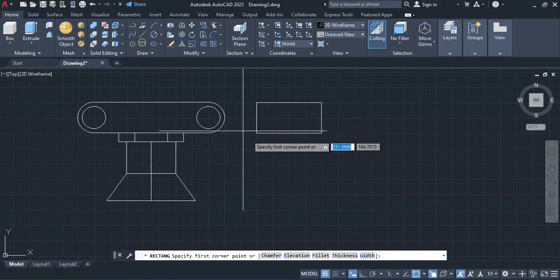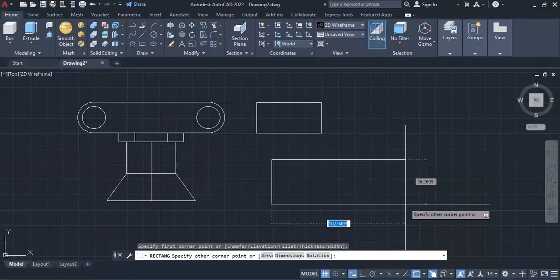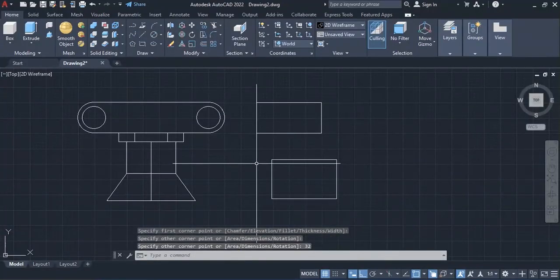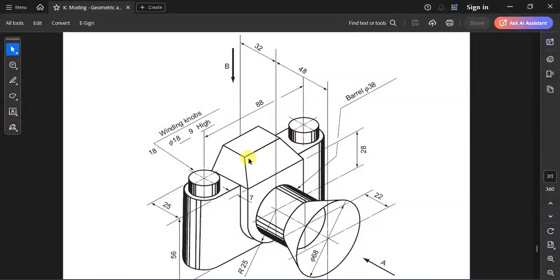So let's go down. So 50, then tab, then 32, enter. So that the second one, which is the top one, becomes 25 because it's now 32 minus this 7.